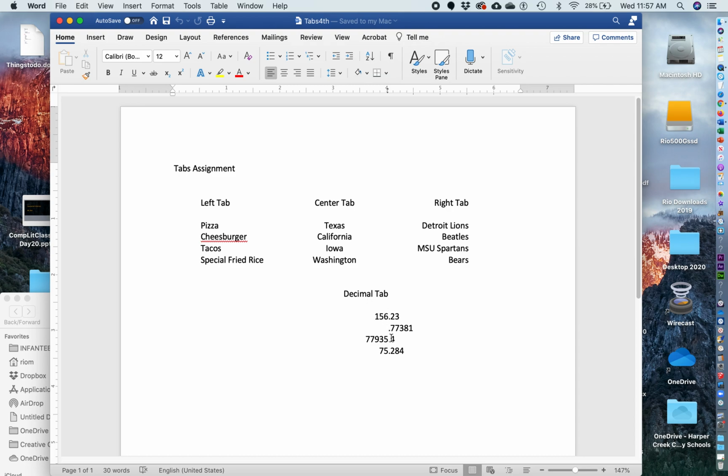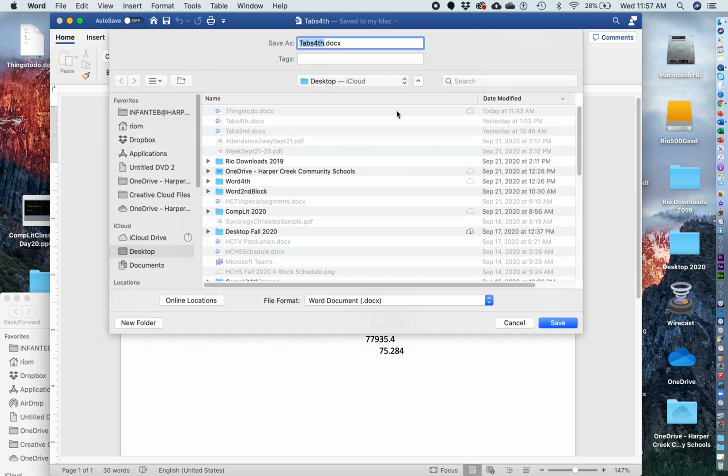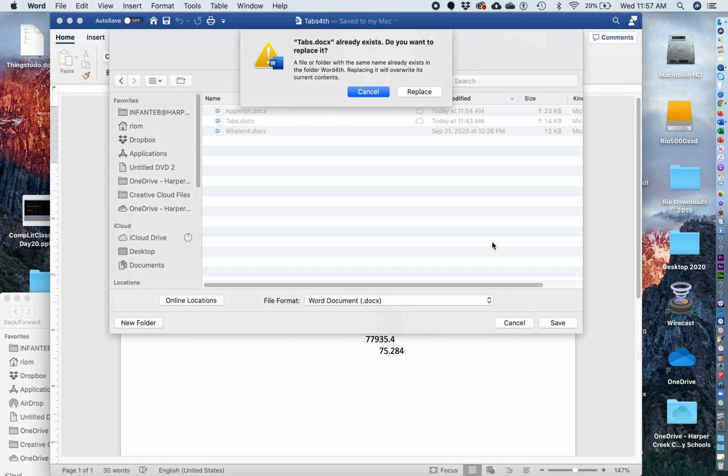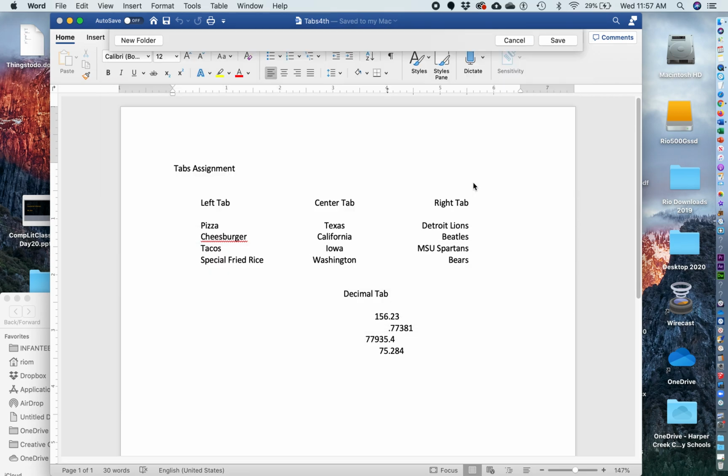So we purposely did a unique mix of numbers that had decimals in them. So that's the tabs assignment, which you should have. I'm actually going to save this one into that folder and use this one instead for what I'm about to do here. I'm just going to name it tabs, and I'm on my desktop, and the folder I'm using is called Word 4. Now if you name it the same thing and you put it on top of another one, and you know for sure the one you're saving on top of it is the one that you want, you just hit replace. Okay, so now I'm going to close this.